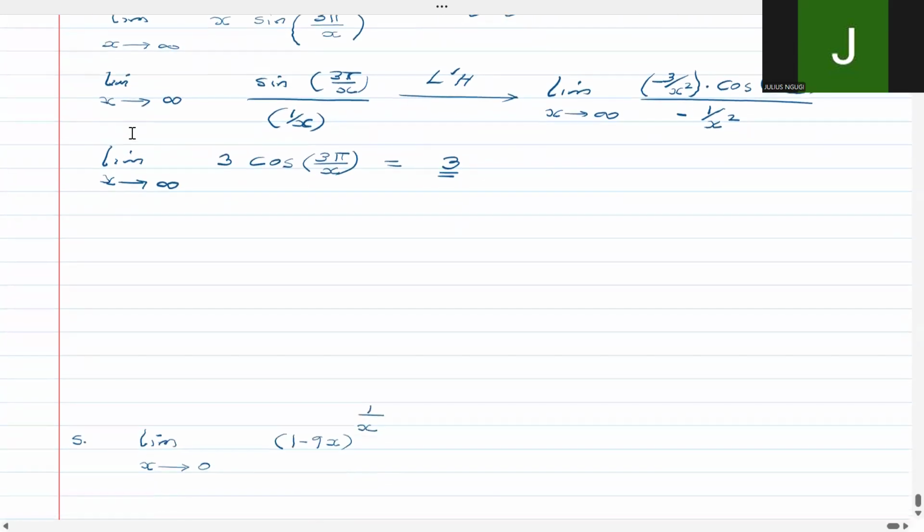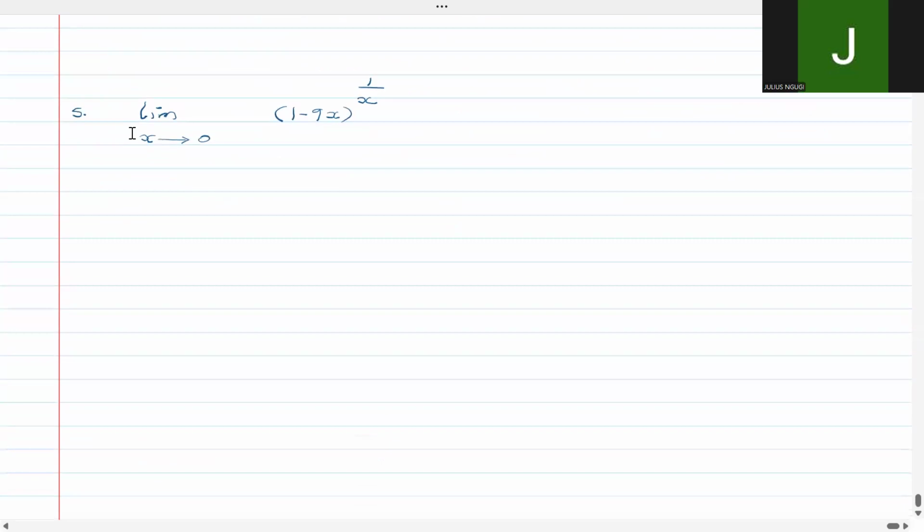That's the answer. Finally, for this recitation, we find the limit as x approaches 0 of an exponential function. So this is a type of the form 1 minus 0, that's 1, and then 1 to the power of 1 divided by a small number, by 0, as x approaches 0. You get a one to the infinity type. So what we do, we introduce natural log by setting, let y be equal to 1 minus 9x to the power of 1 over x.